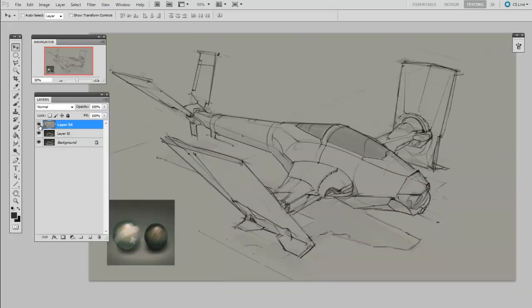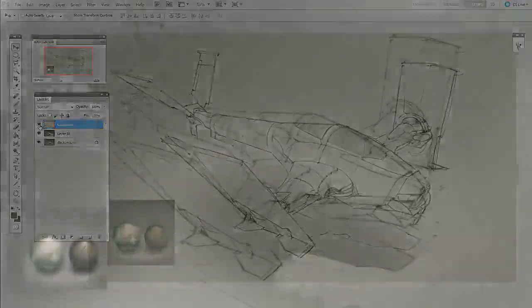Now the format of this video is going to be a bit different. In order to cover a lot of ground in a short amount of time, I've done an entire illustration and then sped the video up, and I'll be narrating over top of that video. Now it's going to move pretty quickly, so you won't be able to see every brushstroke I make. But I made sure to use only those techniques that I've taught in lessons 1 through 4. So there won't be any extra tricks or anything that I haven't shown you how to do. It goes to show that you can take simple techniques and get a lot from them.